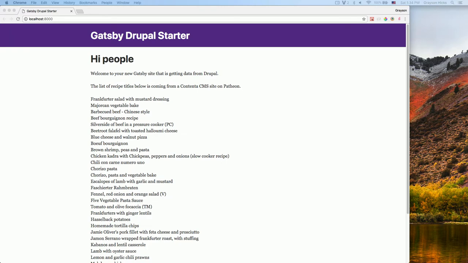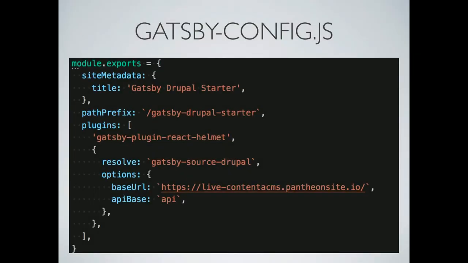Now let's look at the code. This is what the Gatsby config looks like — one of the files it spits out. It's called gatsby-config, and that's probably the only place you'll have to touch when getting started. This is the gatsby-source-drupal plugin. You'd list all the plugins you're using here, and there are only two options: your base URL, and the extra part of the route like slash json-api. That's the one I'm hitting for this demo — the Contenta demo endpoint. But that's where you'd swap in your own Drupal site URL.